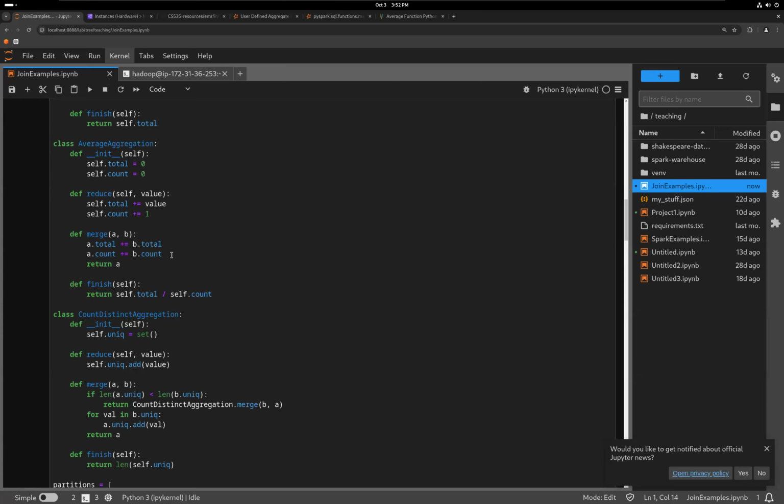You're not taking the average of all the numbers properly because you would be assuming that every partition had the same number of rows, which you can't. You have to make assumptions about the partitions in order to make this correct, which it's not. So you have to carry the entire aggregation state all the way to the end until you have one aggregation state. Make sense?